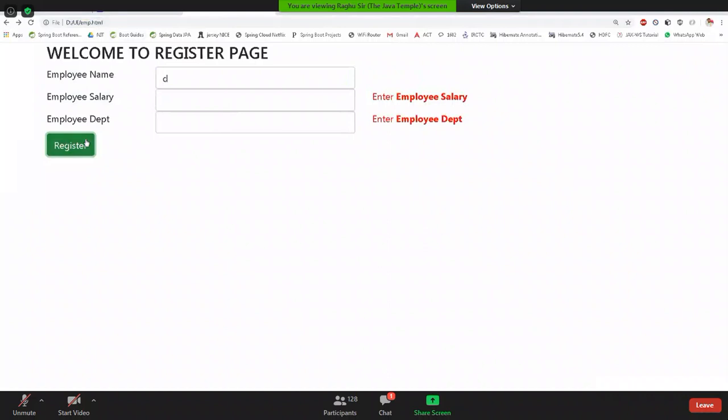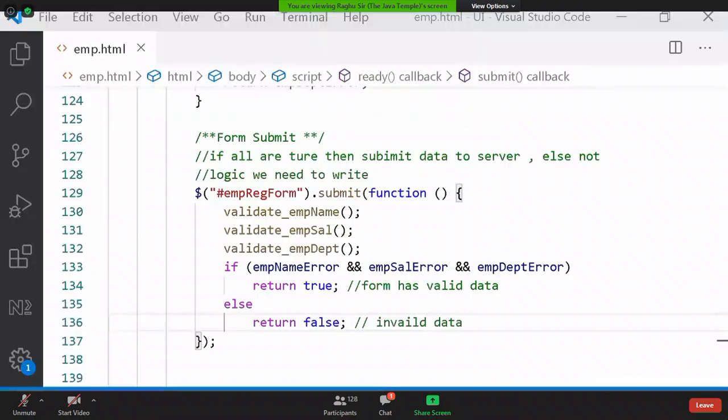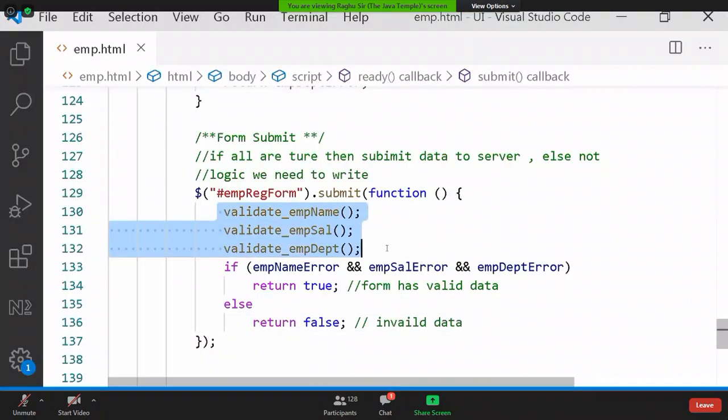I'm clicking on register, still the error is showing. I'm trying to register, but it is not submitting. On submit, call all validate functions one more time. If all are returning true internally, then true, else false. That's the purpose I have taken all true flags.